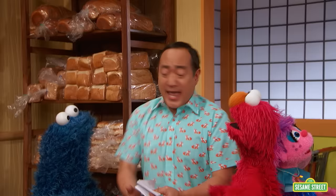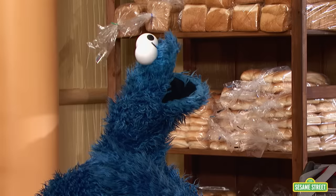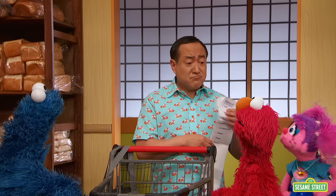All right, here we are at the supermarket. Oh, this is so magical! Yeah, it sure is. Hey, and I always make a shopping list so I can remember what I need to buy. Wow, that's a long list. It sure is, and that's why I have a shopping cart to put all the food we're going to get. Oh, boy, this could take a while. Well, we can have some fun while we shop. Let's make up a game. Game? Yeah, let me think.